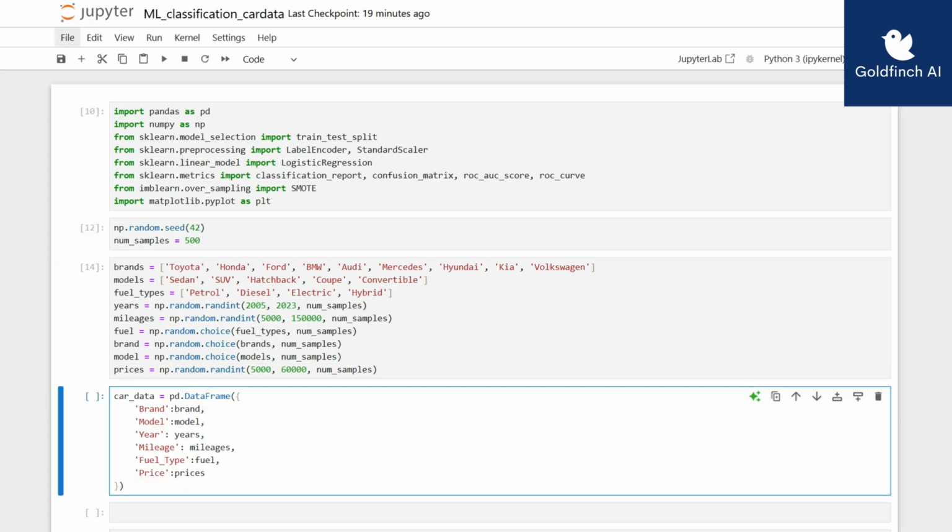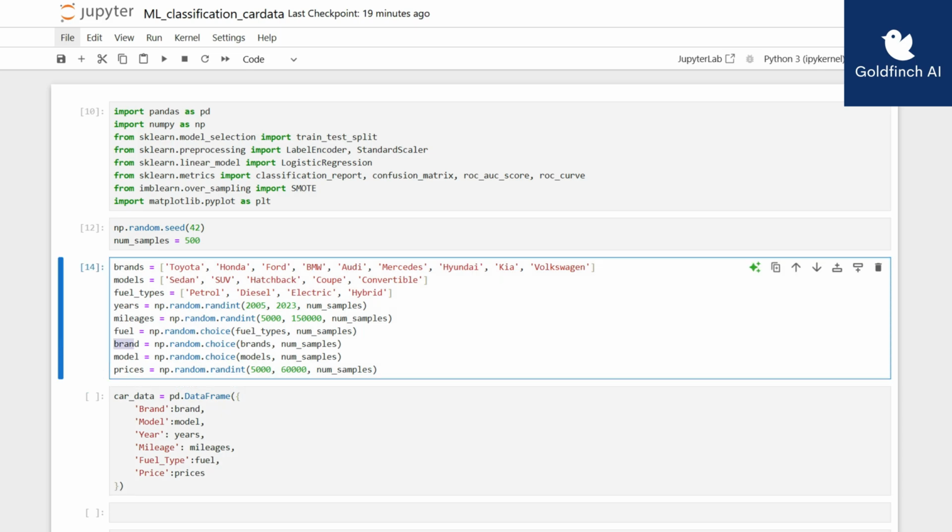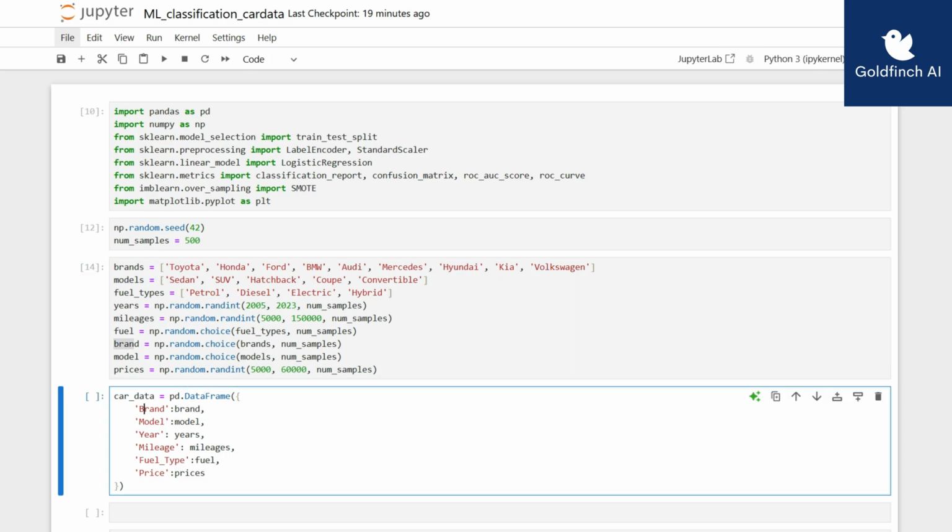Perfect. I'm going to create a data frame here, and as you can see, I have associated brand from here to my new name Brand, with B in caps, then model, then years, mileage, fuel, and prices.